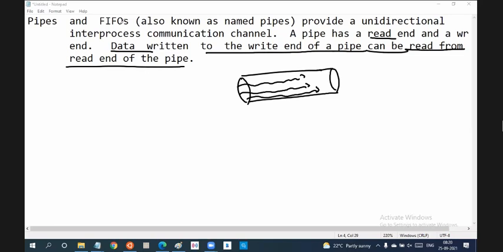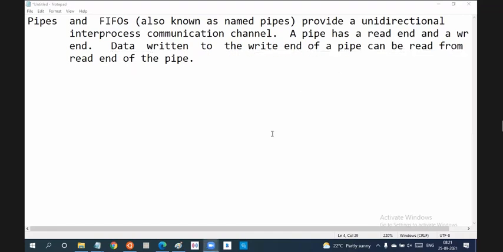Again, a pipe has two ends, one is a write end and another is a read end. Suppose one process writes data to the write end, another process can read the data from the read end.